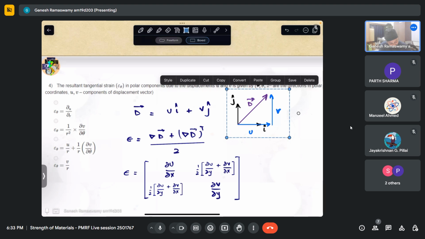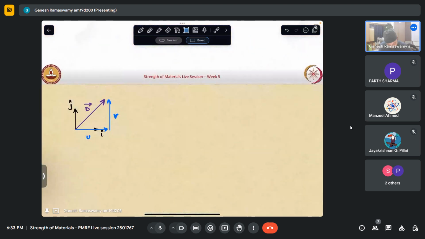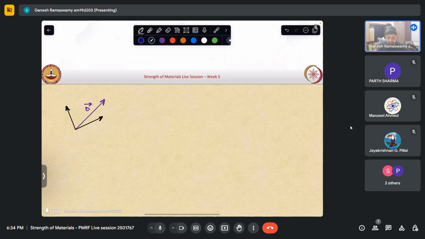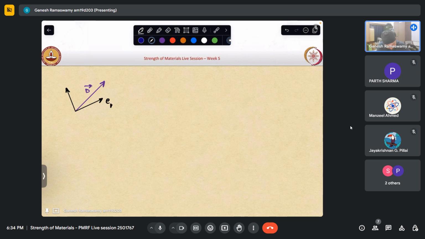So let me take the same thing, only I'll remove the unit vectors, but instead my unit vectors are something like that. And for the sake of this, I will express the unit vector in the r direction as e_r cap, and let this be e_theta cap. Fine. So the same thing, when I had x and y, I had resolved this into u and v. Now I can do the same thing here also. Only this will be my u now, and this will be my v.